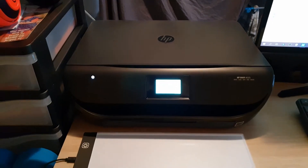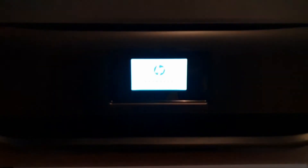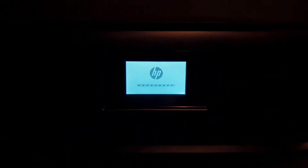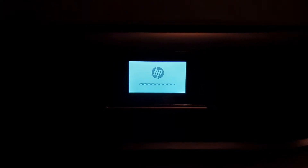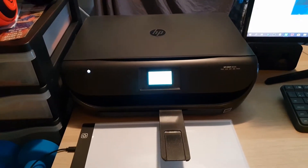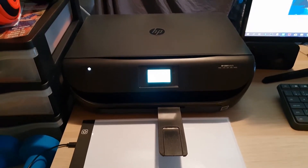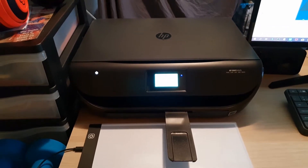You can see me starting up the printer — it takes a while, I gotta be honest. It also takes a while to scan and print in really high quality, but it is really high quality, so better be patient. It's still loading up — there we go, all the functions are showing. And that just popped out of nowhere — I was surprised the first time that happened.